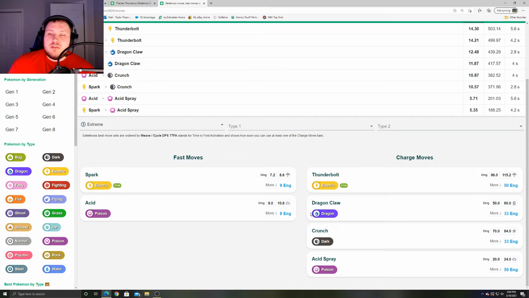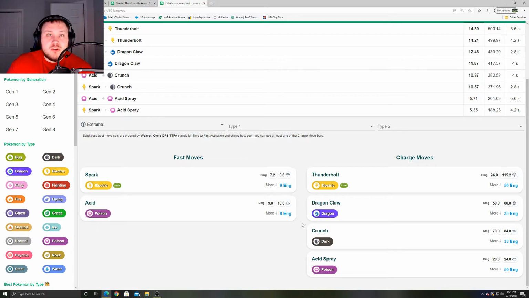One thing that's going to be interesting, though, is Crunch would not cover Machamp so well. So if you were Dragon Claw Crunch, you'd have to use Dragon Claw. This Pokemon would struggle against Machamp. But it does have some coverages against some normal Pokemon in Premier Master League. Of course, Crunch would take care of Gengar. Gengar is an extremely good Pokemon in Master Premier.